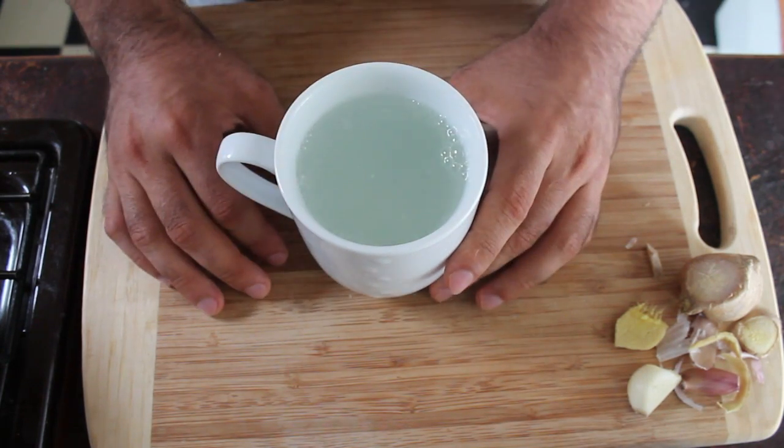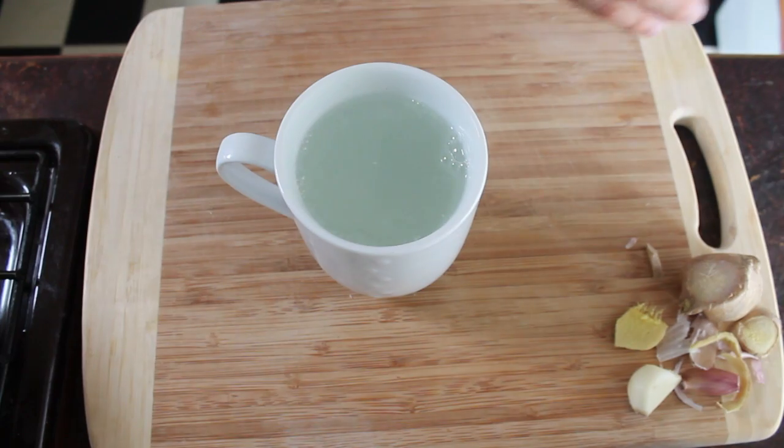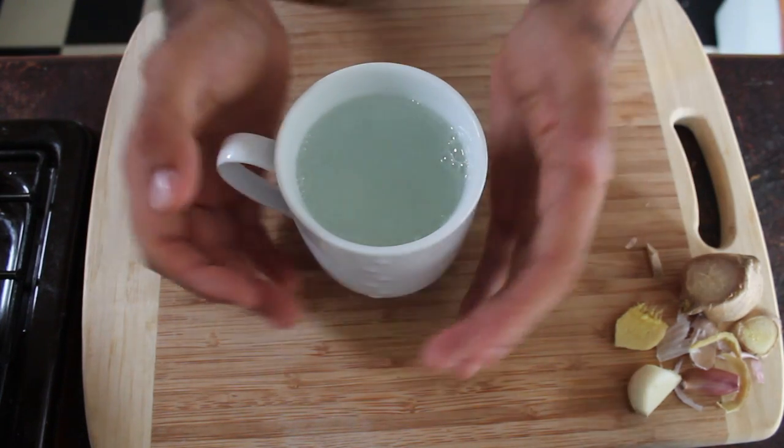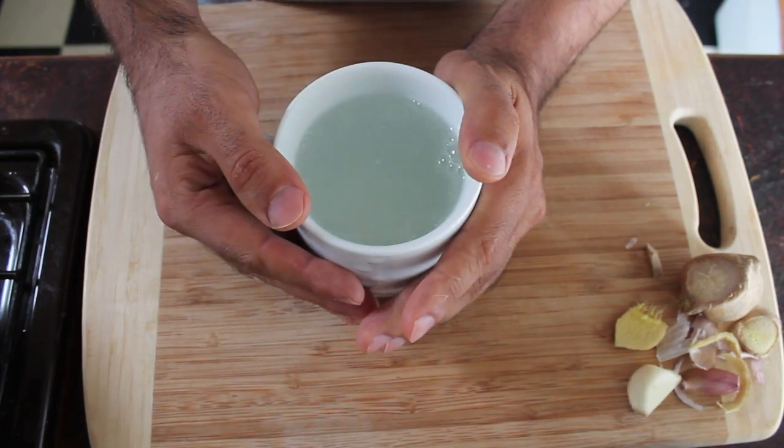Okay, if you wanted to add different things to it, you could cool this down and add some things like raw honey or something like that. I prefer to leave it as is, and at the moment I'm drinking 2 to 3 mugs a day.